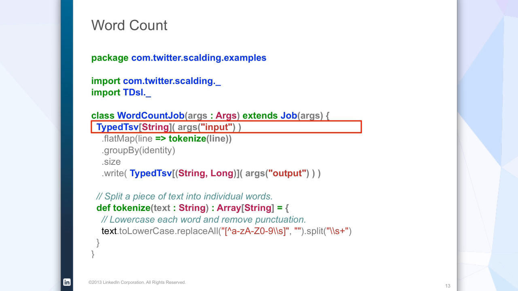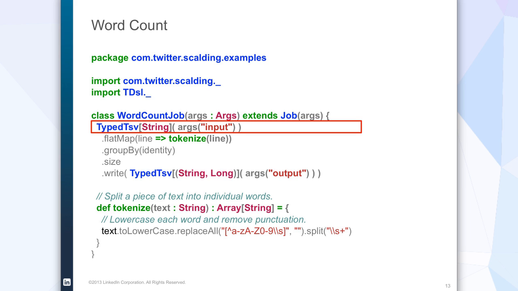The other one is the typed API, where we work very similarly to the Scala collection API. If you are not familiar with Scala, think about Java collections, where we actually have types and we can do operations on these types, and the compiler guarantees the type safety, which is actually very nice.